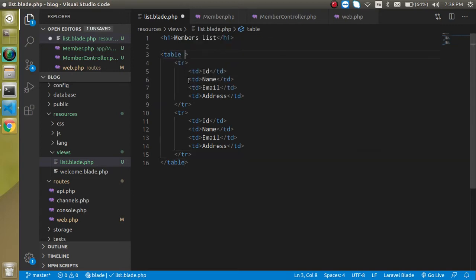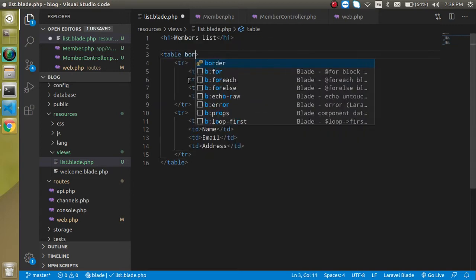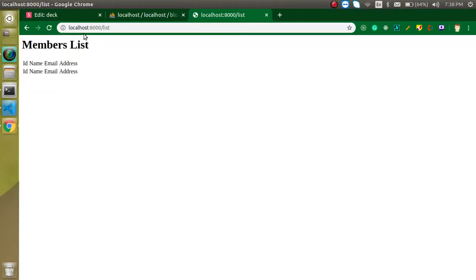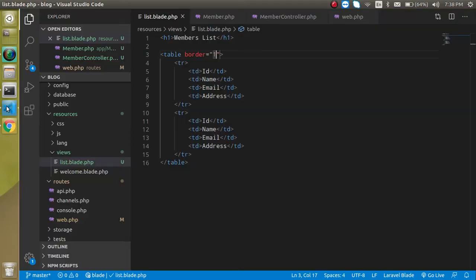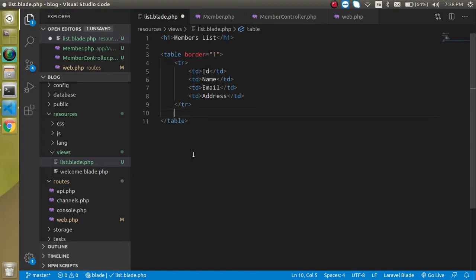That's why I'm going to add the property border 1, and now every column and row has a border. So now let's make it dynamic. For that, we need to use here @foreach ($members.